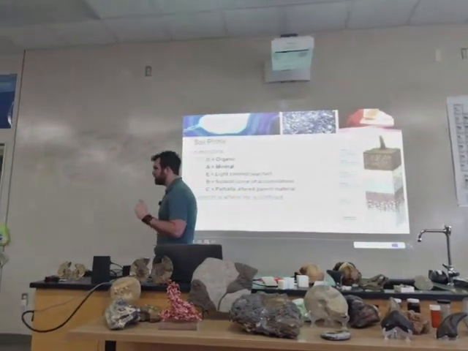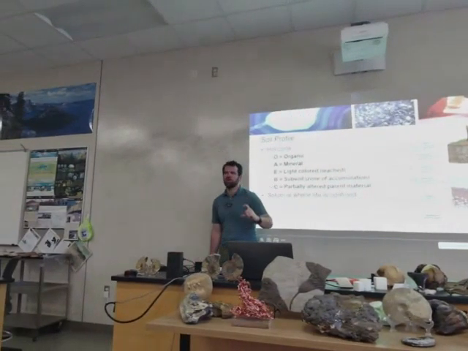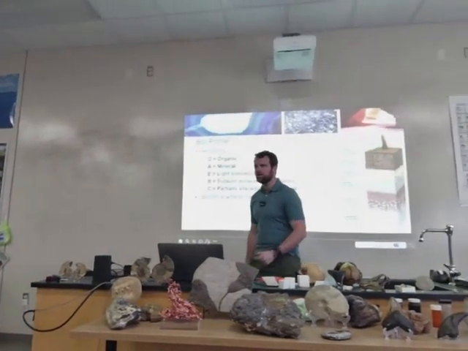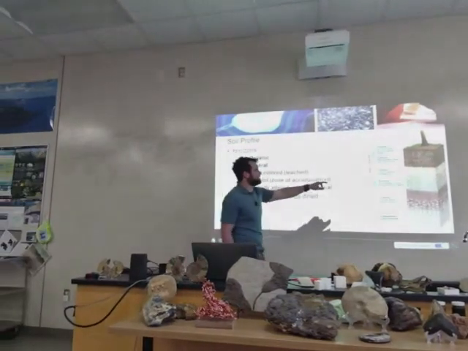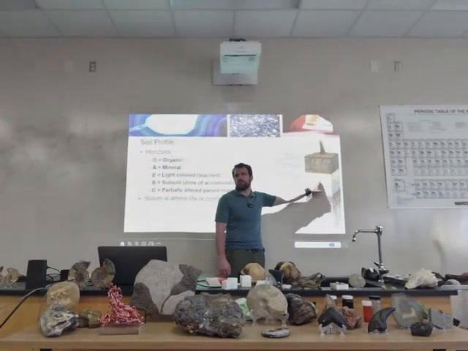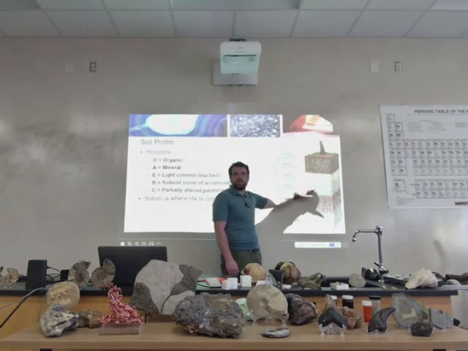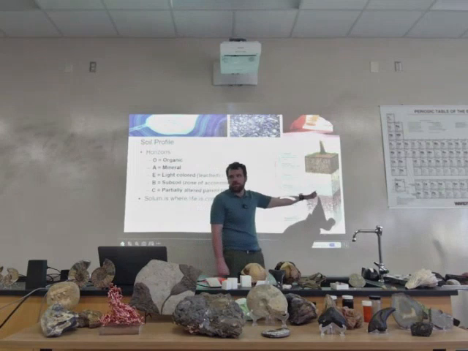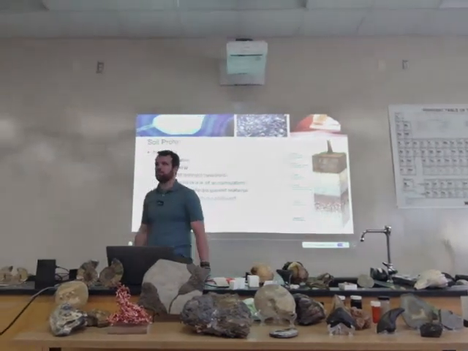Underneath of that is your A horizon, your topsoil, okay? Perfect for growing. It's got your mineral content. It's got that organic that's filtered down into it. It's got air and water, all of that. It's great. Then you've got your E horizon. This is where it starts getting a little nasty. Not particularly good for growing much. A lot of clay-sized particles. Then your B horizon, which is everything that's been left over from the above. Okay? And then you've got your breaking down mineral content, your bedrock underneath of that.